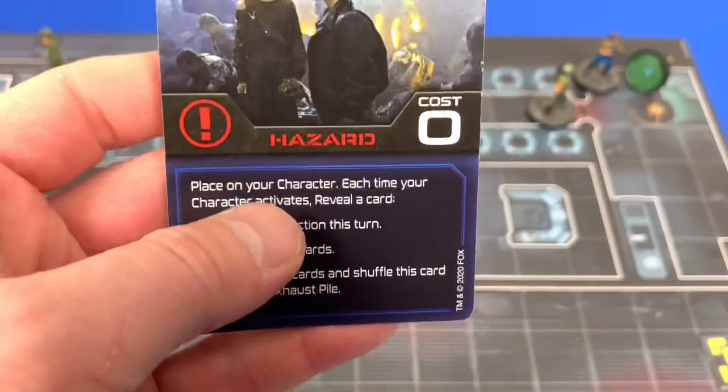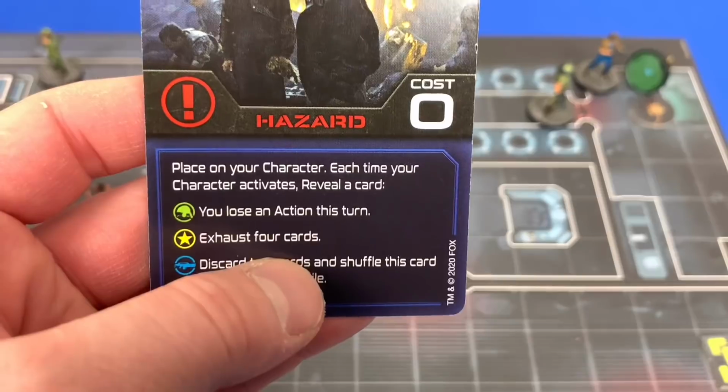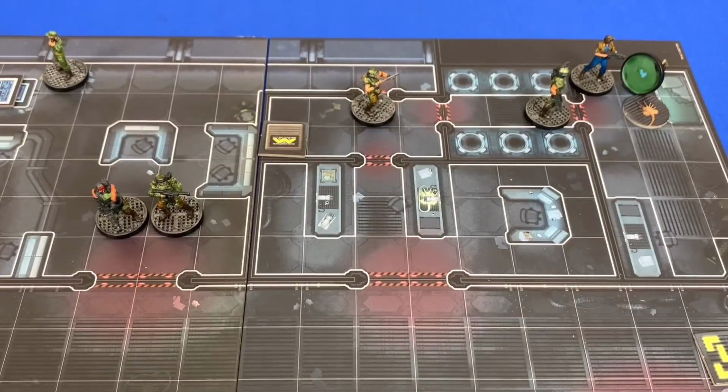This is terrible. Place on your character. Each time your character activates, reveal a card. Either lose an action, exhaust 4 cards, or discard 2 cards and shuffle a card into the exhaust pile. Terrible. So that is on Hicks. We don't like that at all, but that's okay. I think I have a plan.